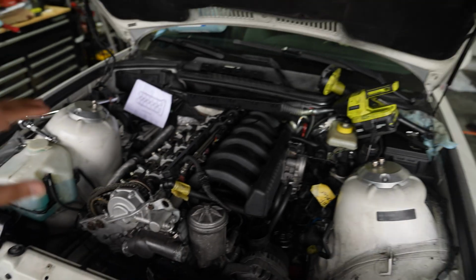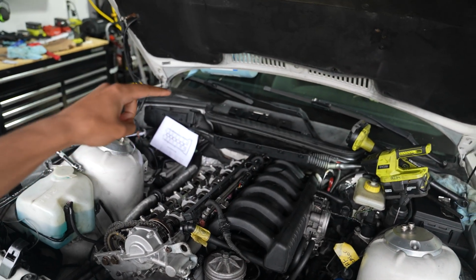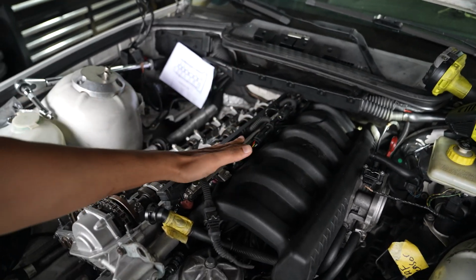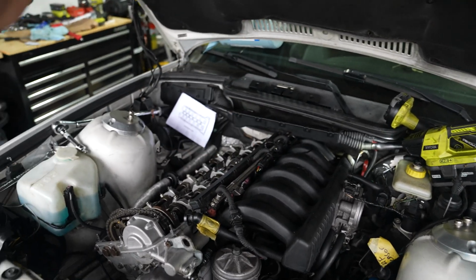I made a decent amount of progress yesterday. I continued working off camera and I got our intake on. I got the throttle body connected, fuel rail connected. All that was pretty easy and simple to do. Unfortunately, I did throw my intake on before the fuel rail, so I had to take this entire thing off, then get the fuel rail on, and then put the intake back on. So I was definitely tired and struggling and making some mistakes.